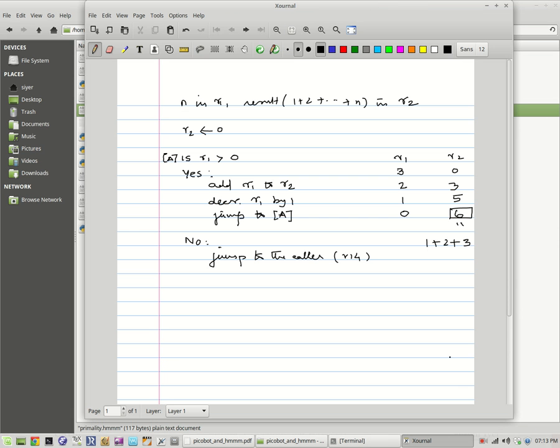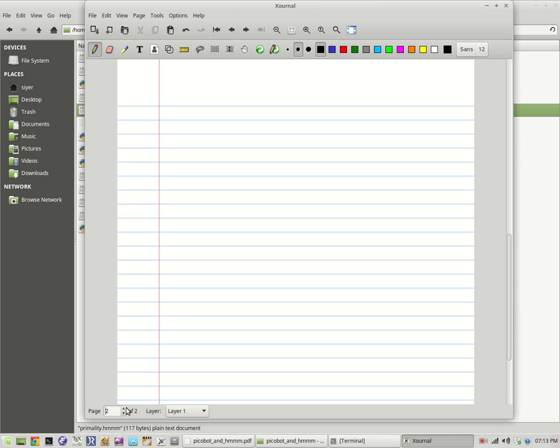So let's go back to this window, and here I'm going to assume that the value n is in R1, and that the function is going to place the result, which is either 1 or 0, in R2.